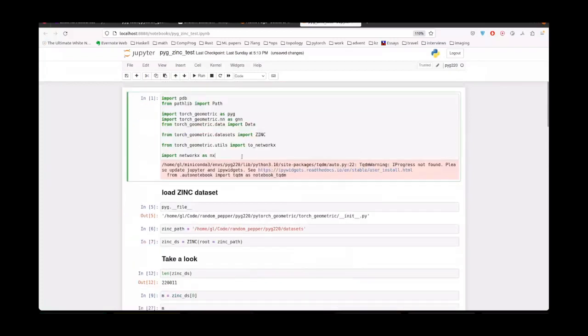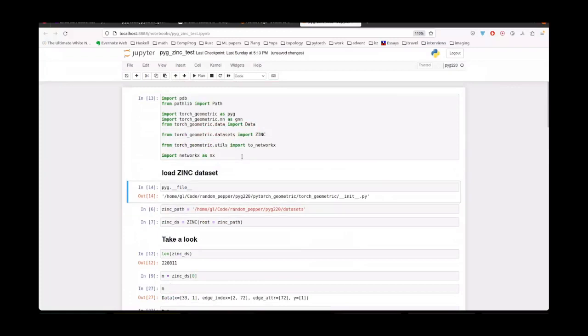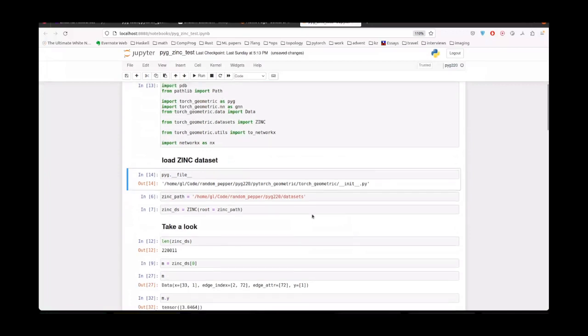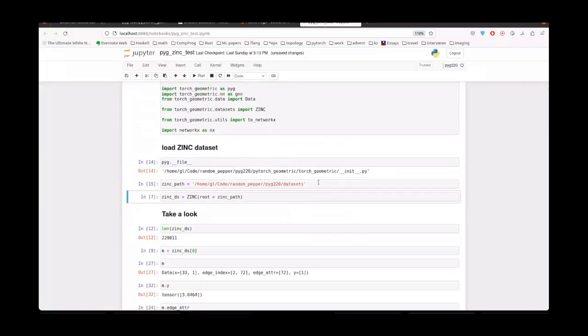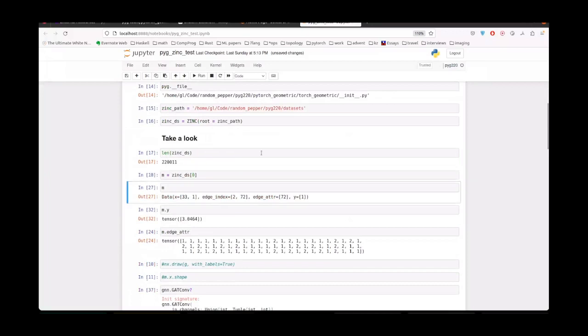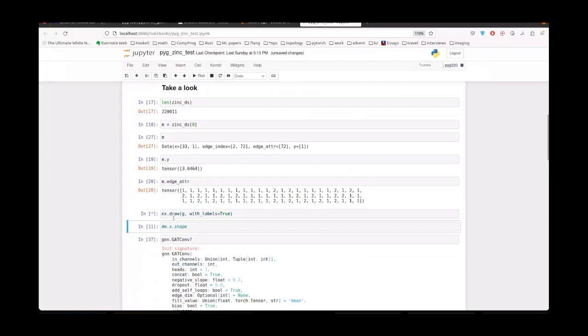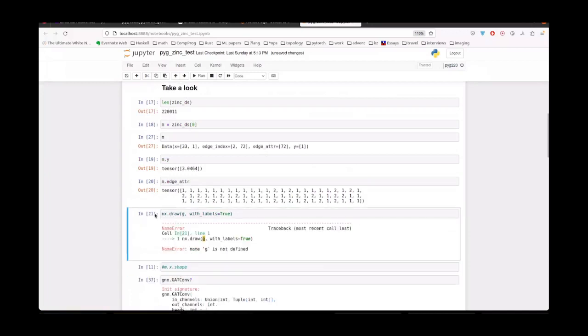So basically, I did the following. I just imported some things, checked that we use the local version of Pytorch geometric, so we can put breakpoints and use the debugger. Also, I have already downloaded a data set with some graphs, so we have some graphs to run our network on. Some molecular graphs that I like.